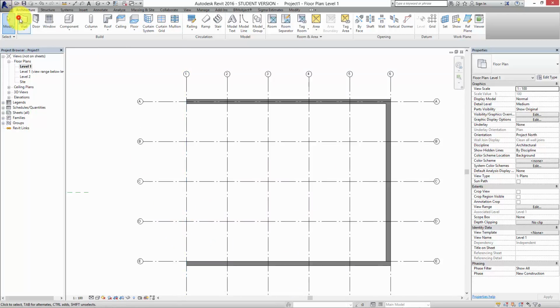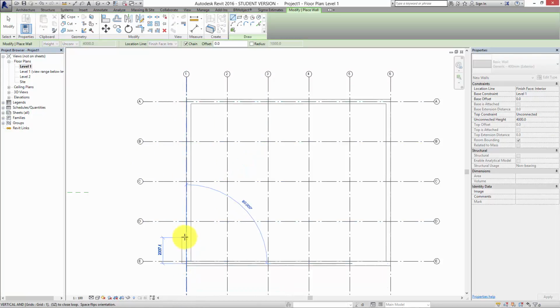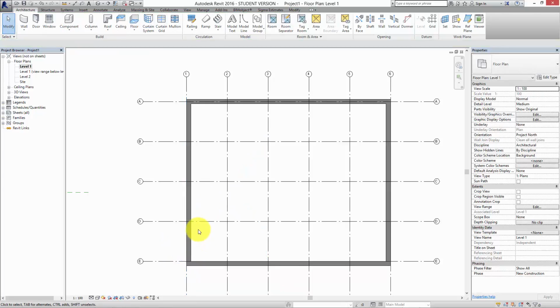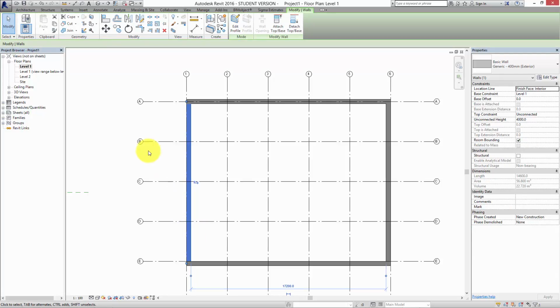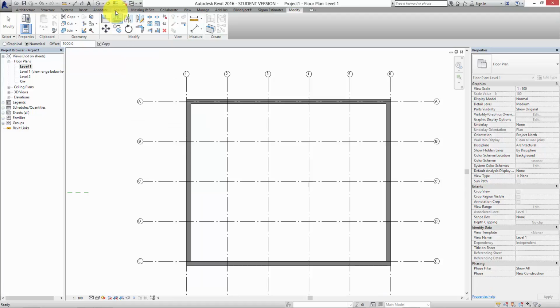So what I'm going to do is draw a wall using the grid line first of all, from here to here. And now I'm going to use the offset tool to offset it by 600 millimeters. So I'm going to select the wall, and up here, this little tool, the little double line kind of cloud-based tool, allows us, just like the little video says, to take a wall, or pretty much anything, and move it across by whatever we type in. So I'm going to type offset, and change it to numerical and 600 millimeters. I don't want to copy it because we just need to move it.